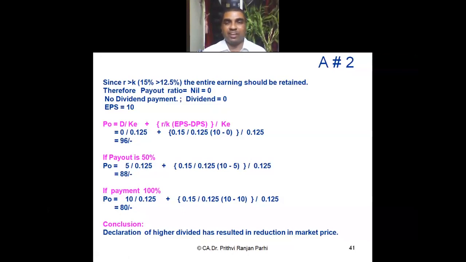Even if they are not receiving any dividend, this brings a price appreciation. The share prices are increasing. So that brings indirectly a kind of wealth maximization. So they will be happy. So that is what the theory says.